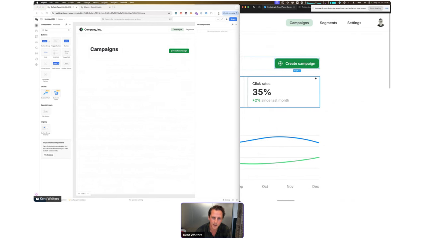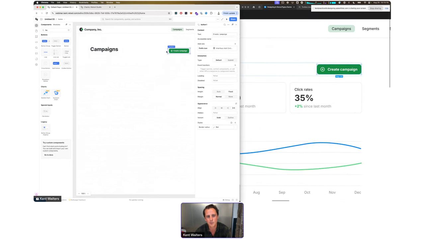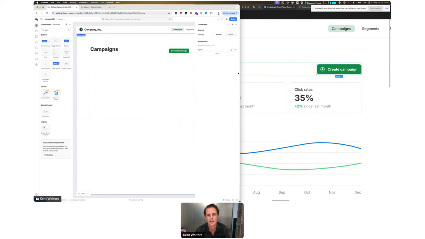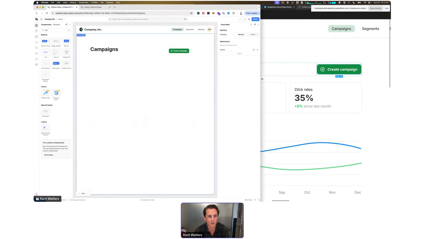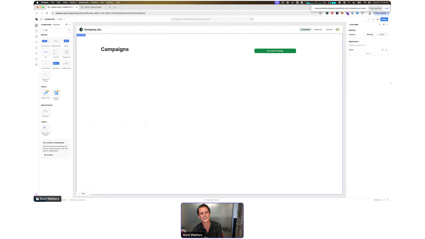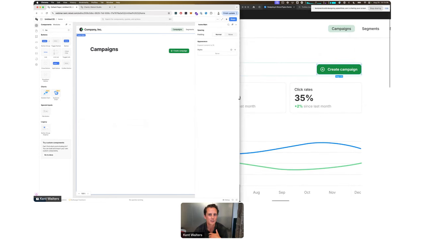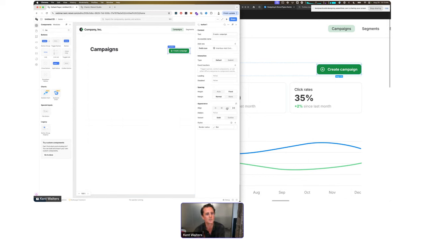The last thing about buttons in Retool is by default, they're going to take up the full width of the bounding box that they're given. And while this button looks reasonable right here, if we were to make this window a lot bigger, the button grows. And certainly at widths like this starts to look a little bit silly. This button should really only ever be as wide as its content plus a little bit of padding. It doesn't need to be any wider than that. So in Retool, I like to, for my buttons, align them to one side of their box. And that means that it's going to maintain a consistent size. It's not going to grow and shrink with the page. So we should do that here.